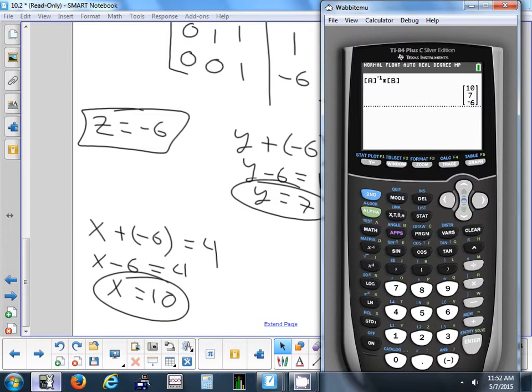Right, so this gives us a quick way to basically solve any system as fast as you can type it in. Now on the test, if all I see are your 3 answers and there's no work for how you got them, I'm going to mark it wrong. So I showed you this. I'm giving you a way you can check your answer, but I'm warning you, if you just do this and I don't see any work, it's not going to be right.